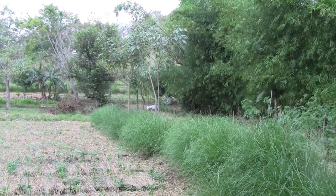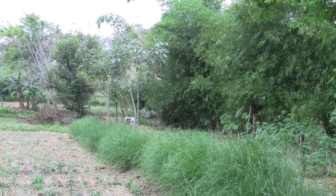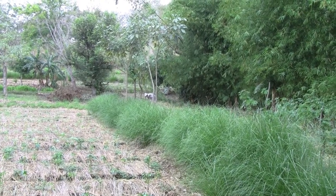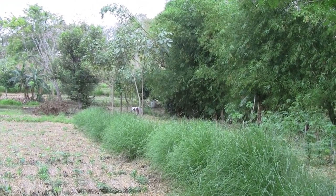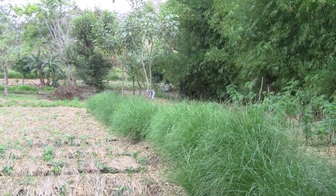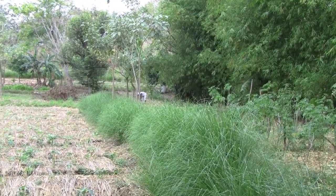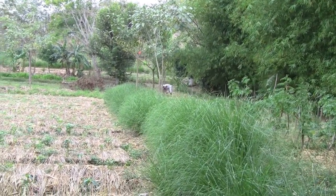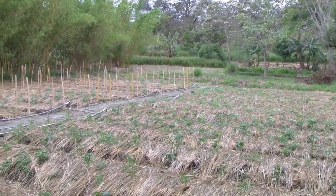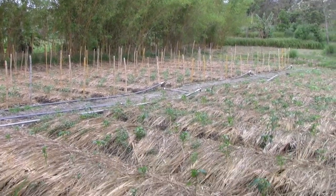What we've learned about chinampas is that it can be a very good way to adapt to a climate that is very wet half the year and very dry half the year. These chinampas allow us to grow perennial crops, but they also have other benefits: they help us create areas of very fertile soil, catch soil sediment that's otherwise washing out of our area, catch and percolate water, and they are also very good for creating habitat all year long for different kinds of animals and plants.